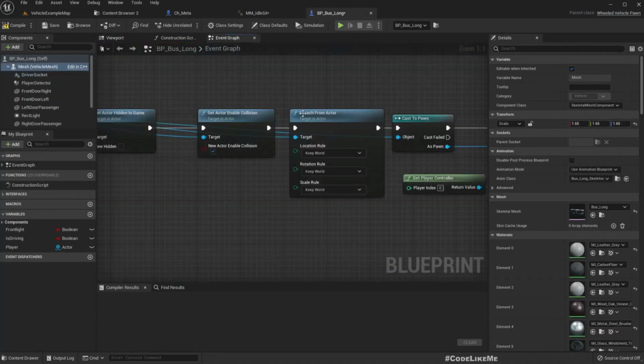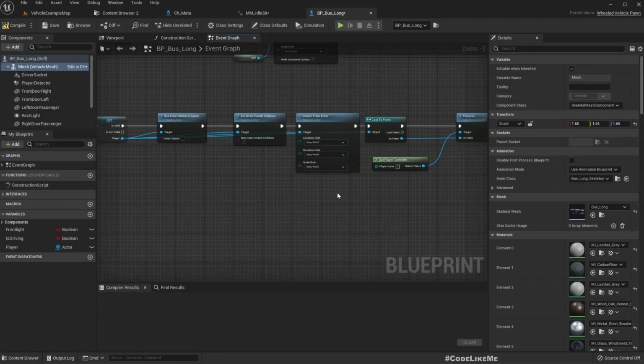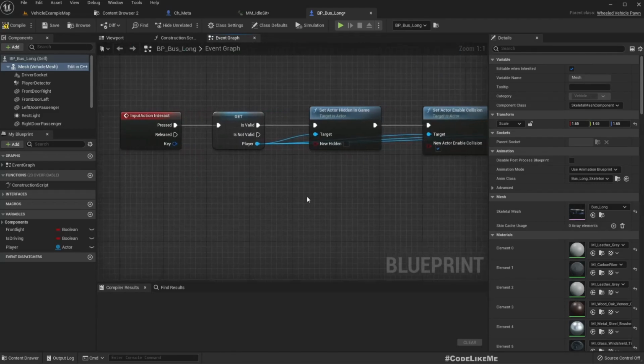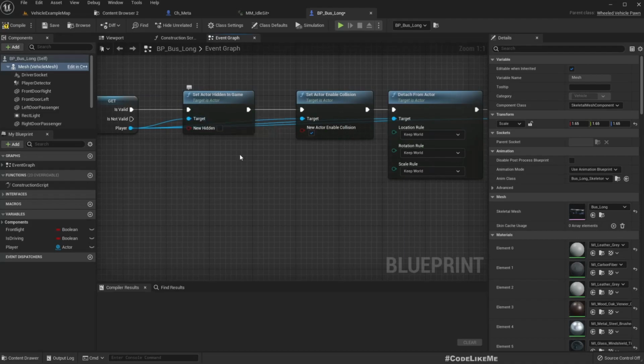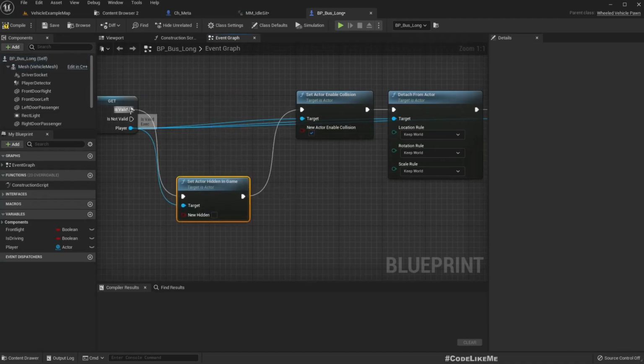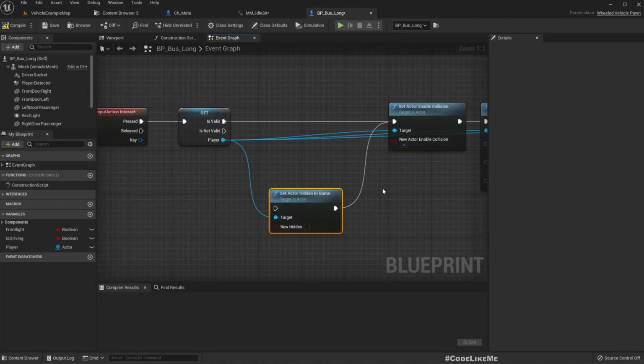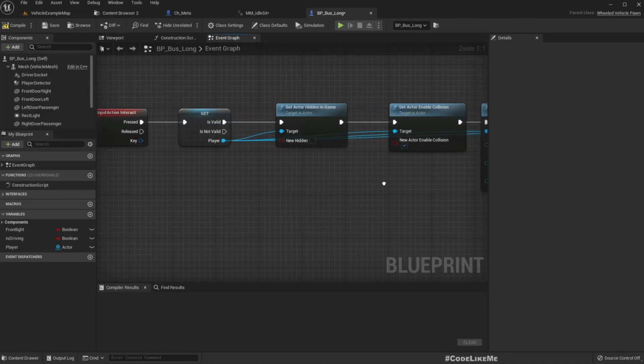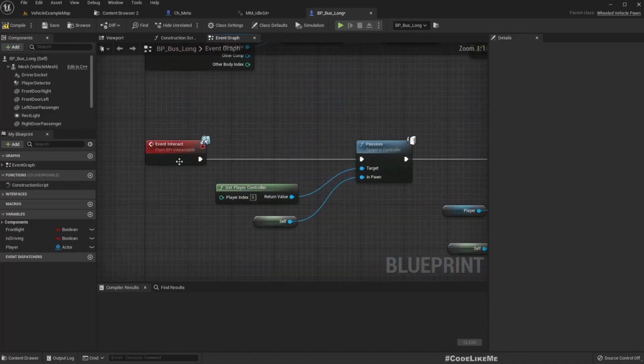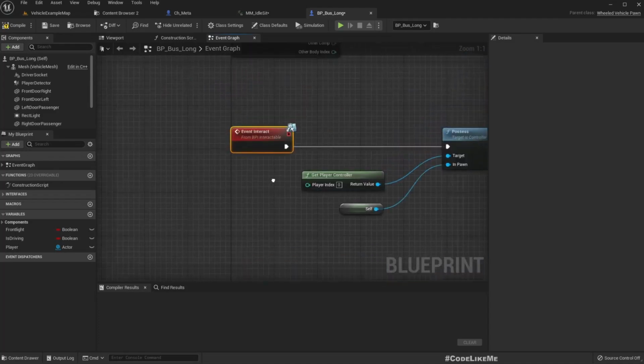Now if we go to the event graph, what we do is when we drive, we hide the character. Oh wait, no, this is actually the exit part. Interact is what we get called when we exit.